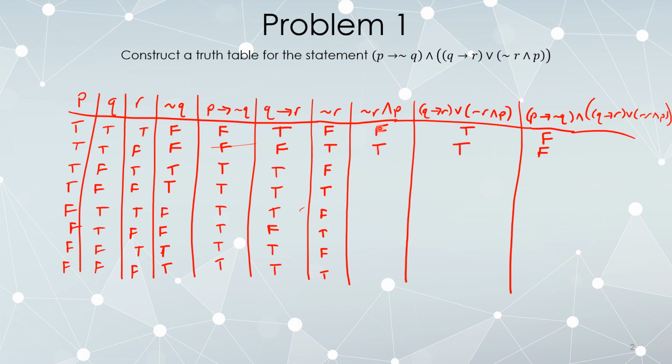Now let's look at this conjunction. Here's P all the way at the left. Here's not R, and we're just looking for where both of them are true. So for example, anytime not R is false, I automatically know that this conjunction is going to be false. Where not R was true, I can now check what about P. In this row, P is true, so the and will be true. But in these two rows, P is false, so here I'm going to put falses.